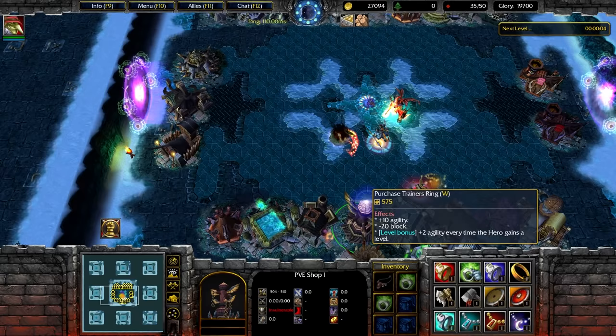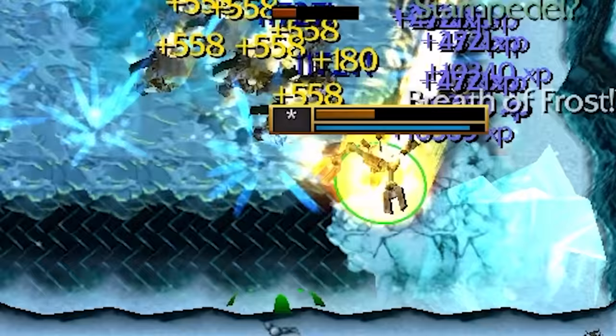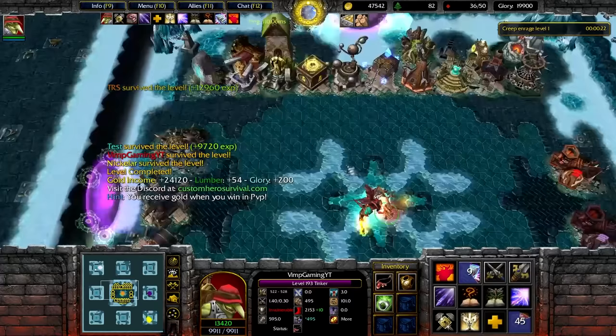I want to get a little bit of magic protection. I think scaling magic protection is going to be pretty good. I'm probably going to die here. Oh, that was so freaking close. It was a little bit too close for comfort, to be honest.